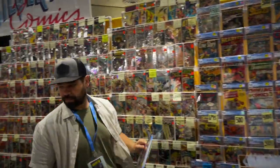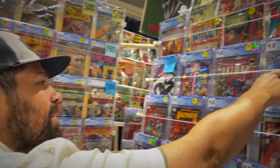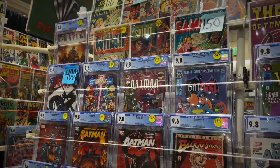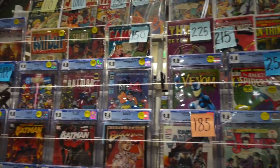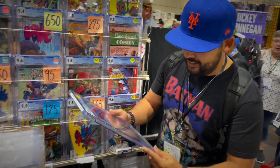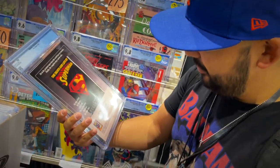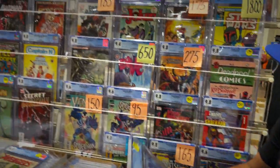We're over at Silver Age Comics. Sir, can you help us find any Batman Adventures 12s? Yeah, come on over here. What do we got? Right there. And a 9.8 for the low, low price of $28.50. Aris, there's your book. You ready? Man. I'm going to give you an Aris price. That is a hot book. $2,400 Aris price. Dang. Good price.